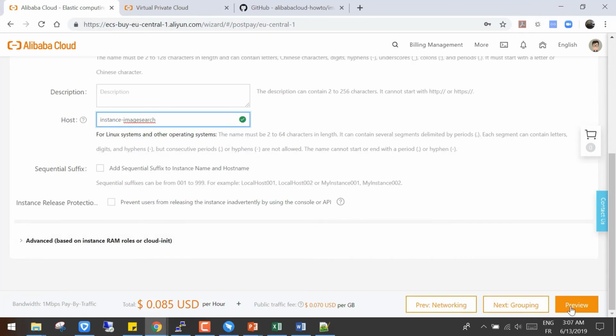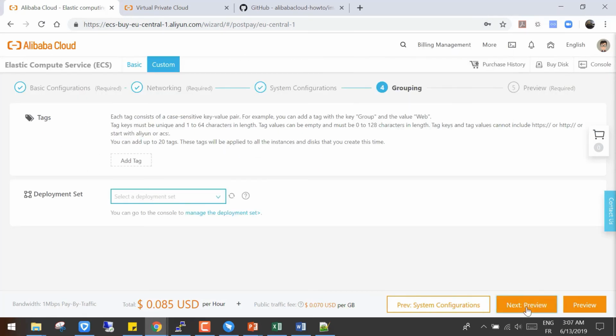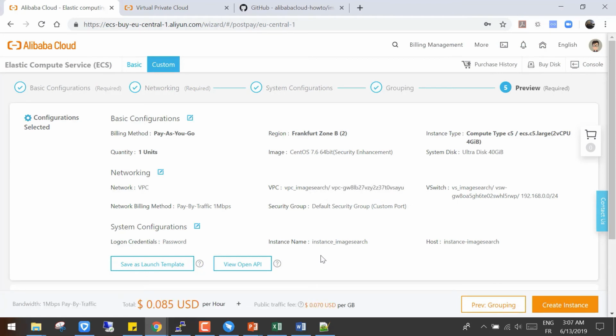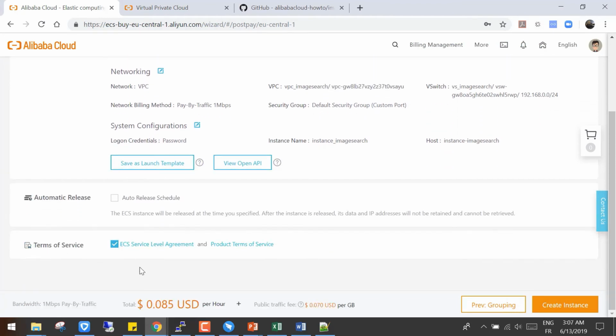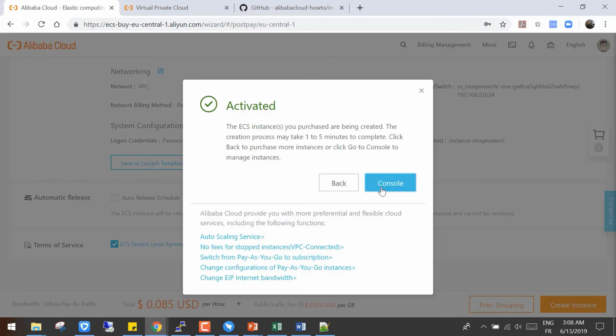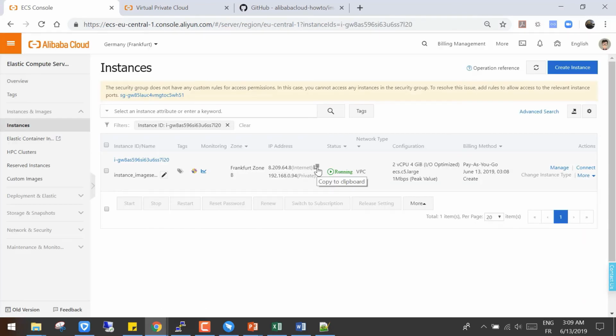Okay. Next. It should check the terms of service. Create instance. Okay. Now we have the public IP. Let's try to connect that.